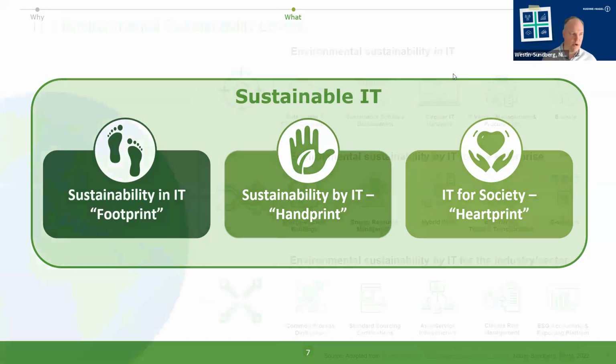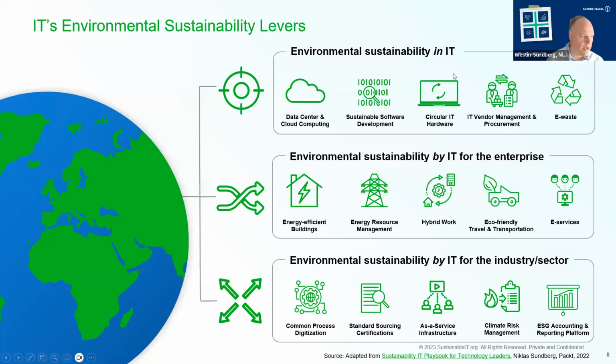So let's look at a few examples. And this is something that's readily available as well. You can go to sustainablement.org. This is something that we put out to enable technology leaders, because we get a lot of questions in terms of this. Where do we get started? Where is a good place to start? How can I frame this? Because I'm starting to get all of these tough questions from the board, from the executive management team. We also have emergent legislation in the EU with the CSRD, the Corporate Sustainability Reporting Directive. I will share a bit more about that because I think that's very important to pay attention to.